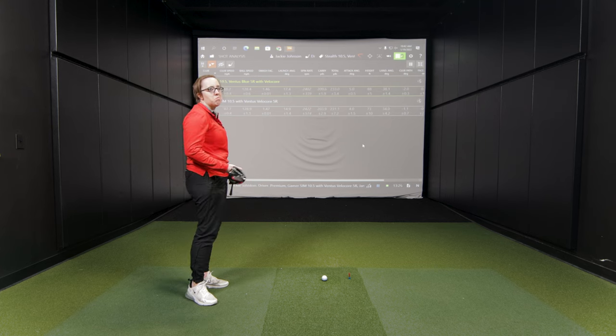Recommended shaft options include the Graphite Design VR5S — technically a stiff shaft but plays closer to regular. There's also the Autoflex golf shaft, which is a way to try to pick up club speed; swing weight of C8 to D0 is the ideal range. And we have the SF405 shaft, which fits club speeds of about 85 to 95 miles per hour. Just knowing the tendencies with these shafts, I think one of them will be a good fit. As always, it's player dependent — the most important thing is playing the right loft and driver, and we've already got that dialed in.